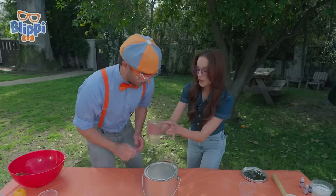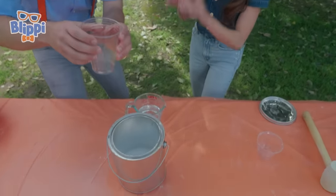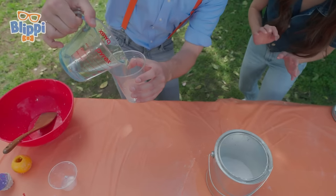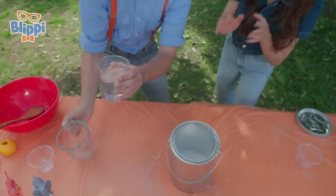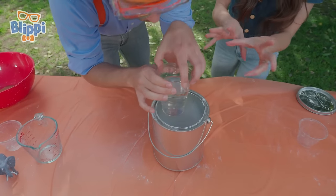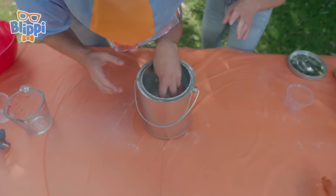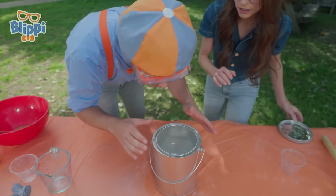Okay, now you want to put your vinegar in this cup very carefully. Oh, and then we put the cup inside. Exactly. Okay. Yes. Here we go. Don't want to spill any on the baking soda before it goes in. Yes, be very careful. We don't want to kickstart the acid-based chemical reaction too soon. So just softly nestle it into the baking soda, just like that. Exactly. Whoa. Yes. Looks pretty steady.